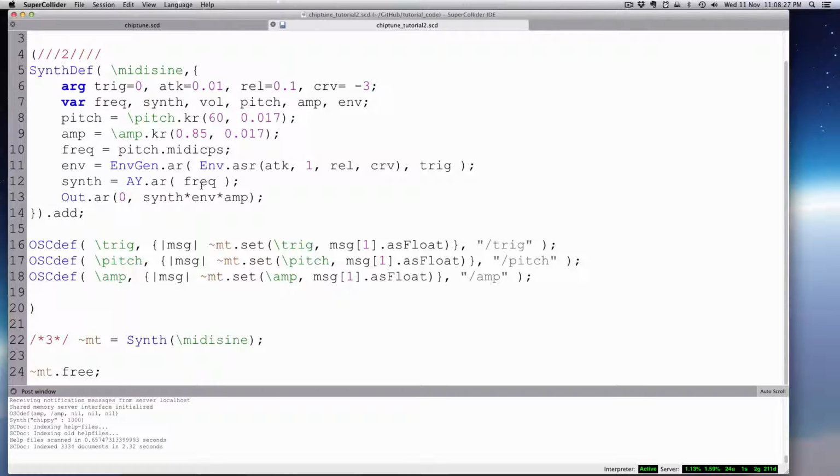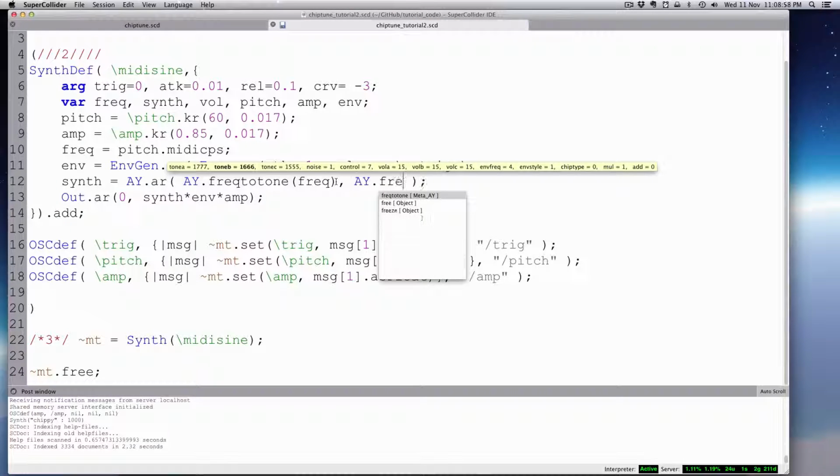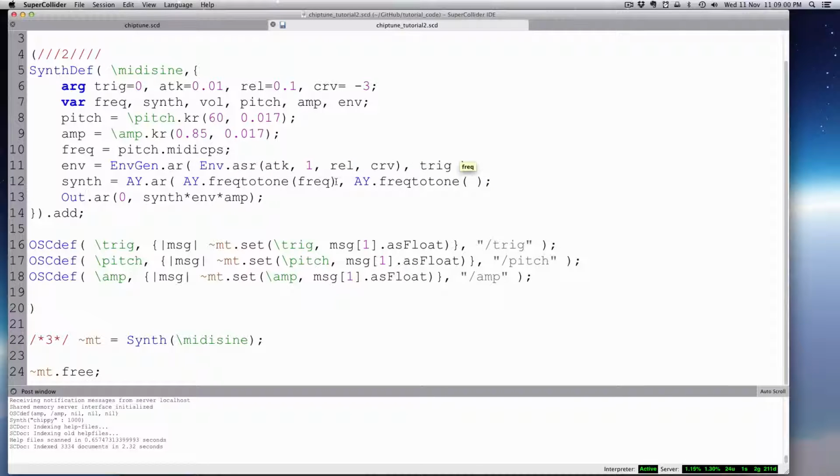So for our first one, we're going to use their little ay.freq2tone module, and it's looking for frequency. And there's three of them. So the first one we're just going to set to our base frequency that's coming in from our mouse or whatever. It's being set by this pitch, which is a MIDI pitch, and then it's being converted to Hertz frequency. And then our second one, we're going to make these harmonics. So we're going to do the same syntax, dot freq2tone, and then freq as well, so we can just copy and paste those.